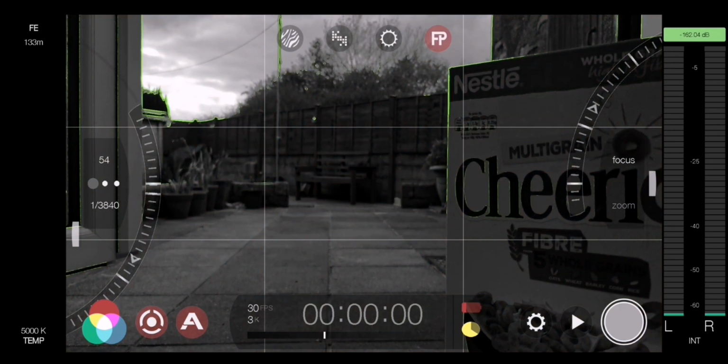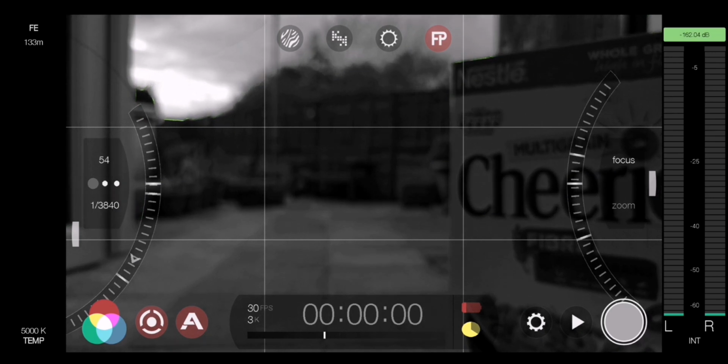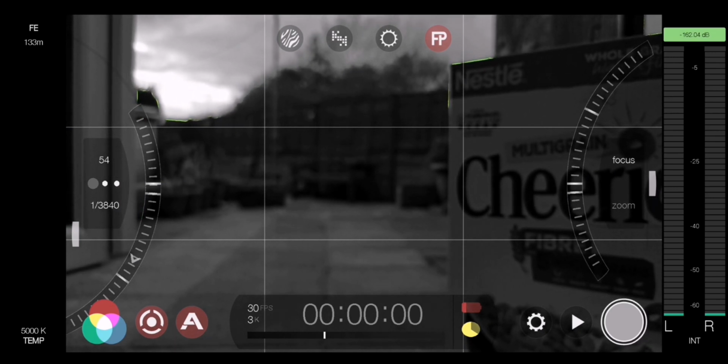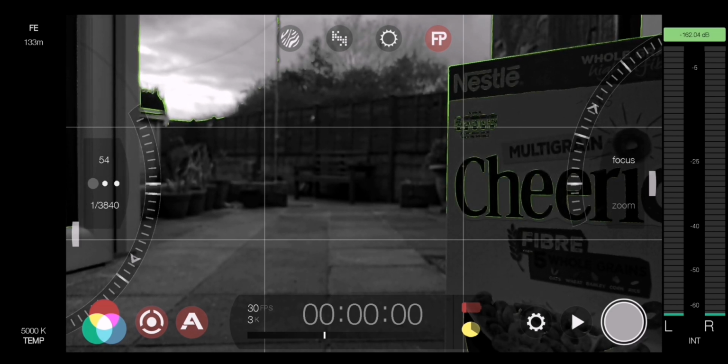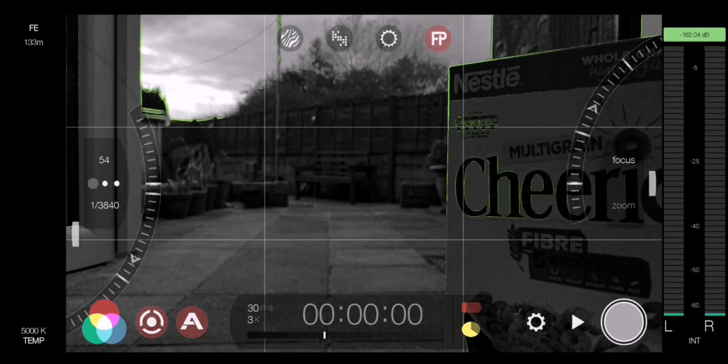And then finally, we've got the focus peaking option. So if you've used a Panasonic DSLR, I believe some others have it as well, the areas in green is where the focus is correct. And so if I move this then, you can see that there's no green areas. But if I start moving the arc slider, the areas which have the green outline means that that part of the image is then correctly focused.